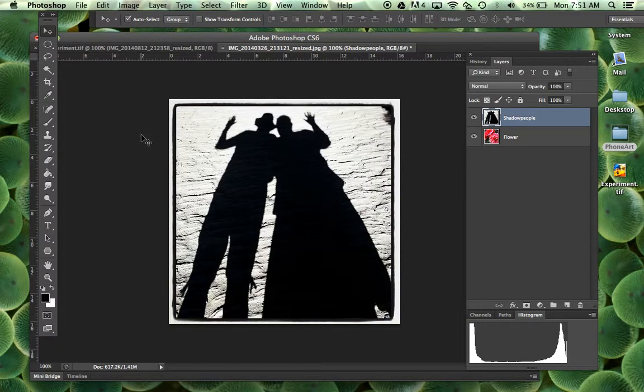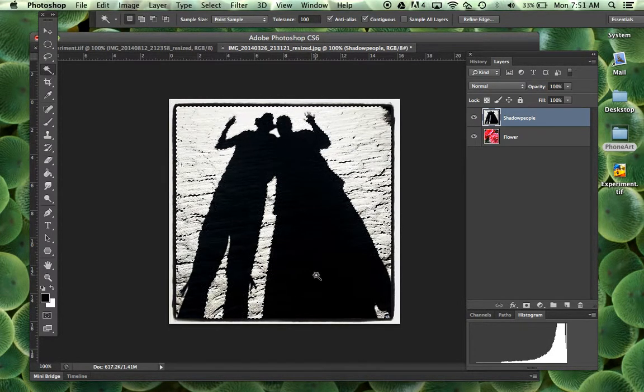Now what I'd like to do, I'm going to go to the Magic Wand. Remember that we can change our tolerance up here. The larger the number up here, the more pixels it will pick up. So I'm going to enlarge that a little bit more because I want to pick up most of this background. It's not picking up the dark colours, and if I select on those it might select my shadow people, but I need to select in here, so I'm going to hold down Shift. If you remember, you can see the little plus sign coming up underneath the Magic Wand, and then in here.